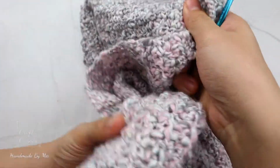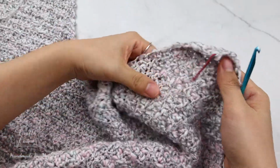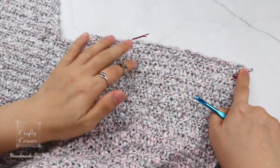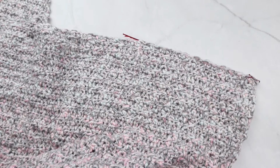Flip your work. Attach a piece of yarn on this end and work this way. Repeat exactly what we did on the other side.